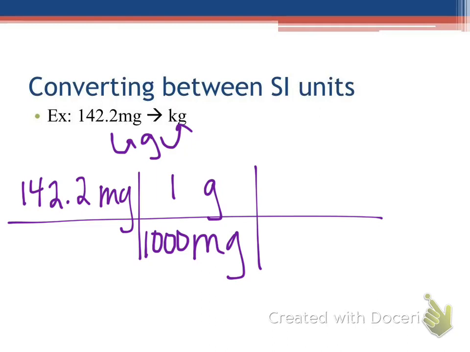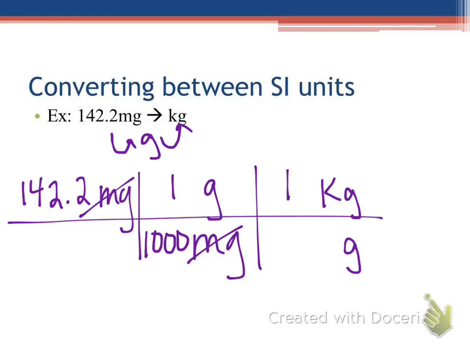So now I've canceled my milligram units, and right now if I were to do my problem, I would be left in grams. Is that what I want to be in? No, right? I want to be in kilograms. So we just do another conversion, right? We just do it in the same table. I want to get rid of grams, so I need to put it on the bottom. And I want to go to kilograms, which means it needs to go on the top. Okay, for most all of our purposes, the unit we want to end up with needs to be in the top right of our T-chart. Okay. So which of those is a larger unit?